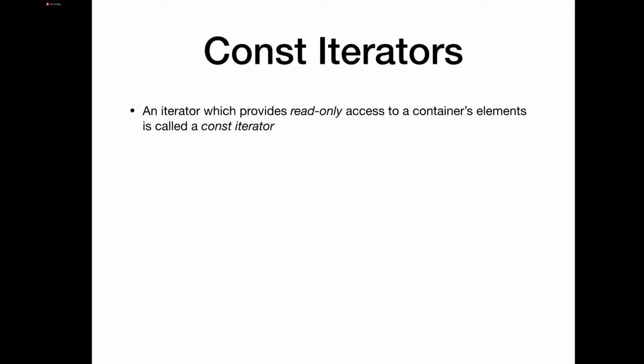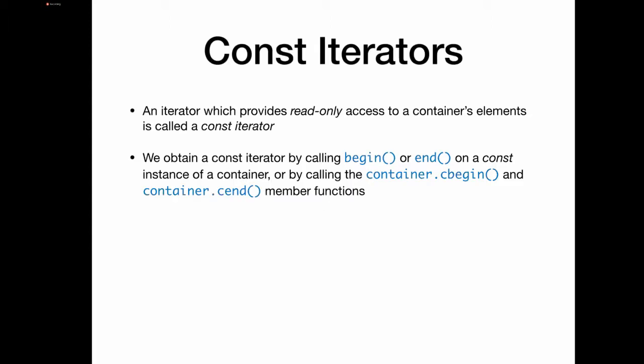Const iterators. Right, do you remember, well, probably only two of you were there at the time, we had a long session where we talked about const pointers versus pointers to const. We had lots of fun trying to decode these types, right? There's a concept called a const iterator. A const iterator is something that provides read-only access to the container's elements. So if we have a const std::vector, then when we call begin on it, what it returns is a const iterator. And a const iterator in general has a different type from the mutable iterator, the standard iterator. But obviously it still meets the iterator requirements.